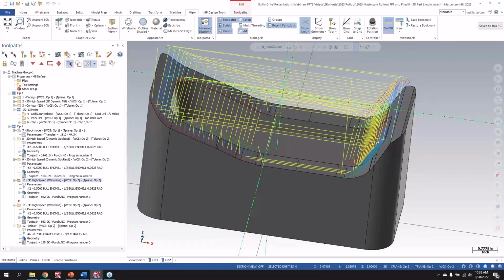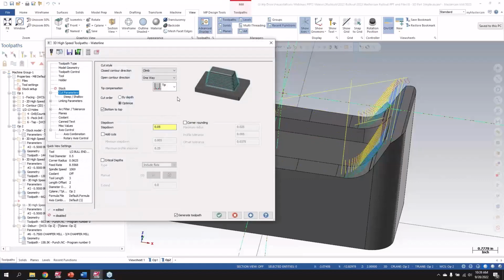So now the last one I want to, yes, Lee, that steep shallow trick will work for waterline. I also believe we added in 2023, yes, for waterline, you might not even have to use the steep shallow page, Lee. You can use what's called critical depths here. So it'll force a pass anytime it incorporates a flat, or I can say manual only, manual contact only. Alex, you might be able to fill in what the difference is between include and include contact.